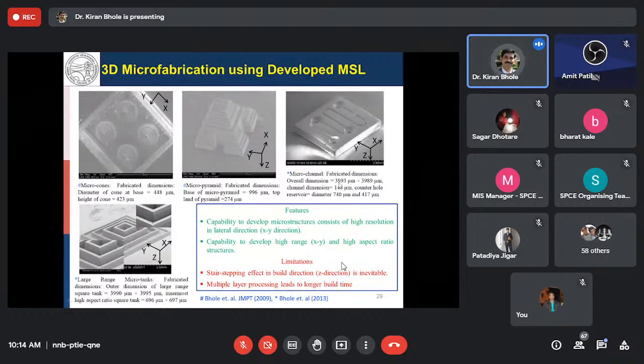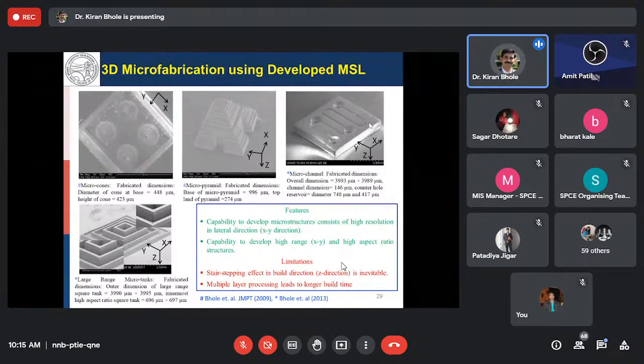So this figure demonstrates that this fabrication of this particular structure demonstrates that the MSL is capable of fabricating large range structures, but at high resolution. When the resolution or the channel dimensions are in microns, but the range is in mm. Okay, so it is capable of fabricating such a large range, high resolution structure. So this is what it is actually demonstrating through this particular structure. Otherwise, using mirror scanning, mirror tilting, this is not possible.